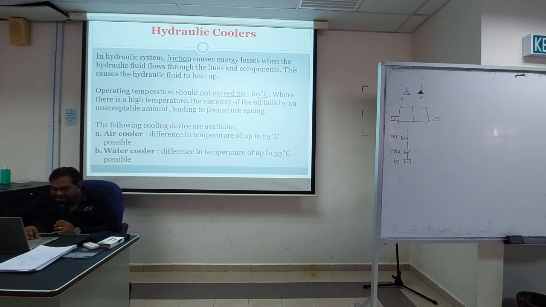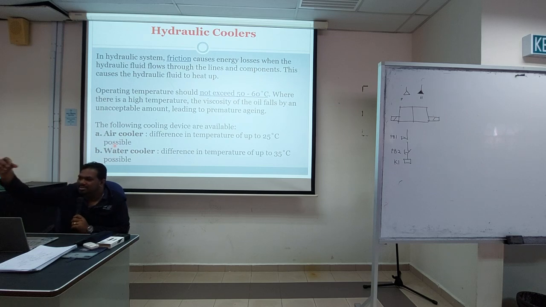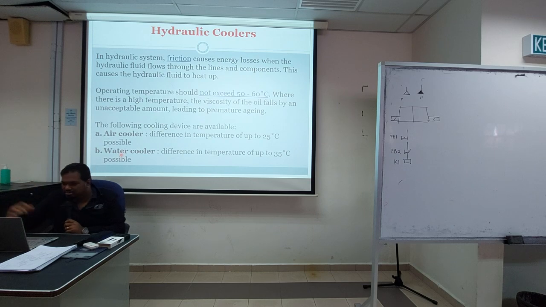Okay, so two types of cooling device. You boleh gunakan air cooler. Air cooler just gunakan the normal air untuk cool out the system. Okay, and you also can have a water cooler. Imagine macam badan kita. So kalau you rasa panas, air cooler maksudnya you on kipas, so you cool down the body. Kalau water cooler, you pergi mandi. So mandi to cool down the body. So you have two different way lah. So air cooler normally, if the temperature difference is 25 degrees from what is supposed to be, and water cooler can be a bit more, okay, because it can cool the system better.